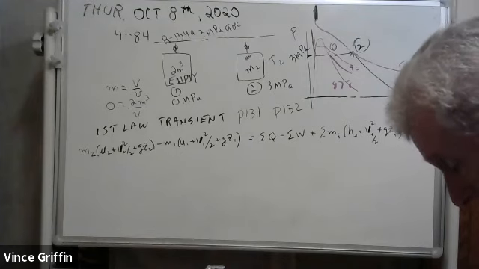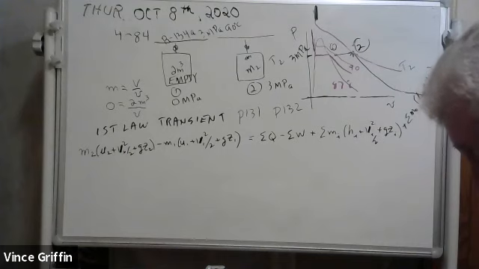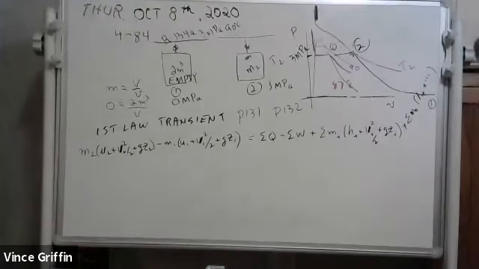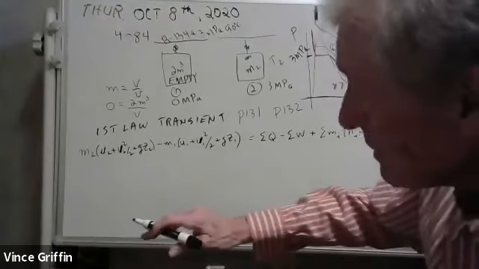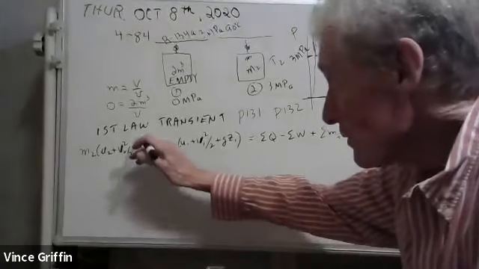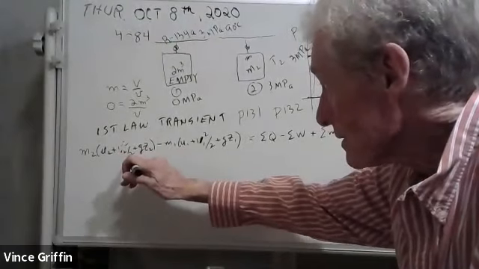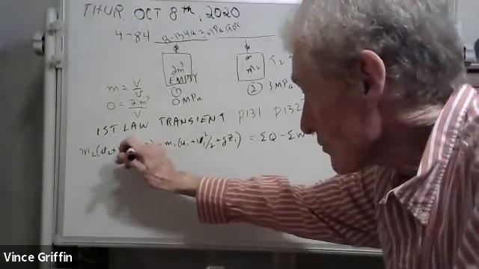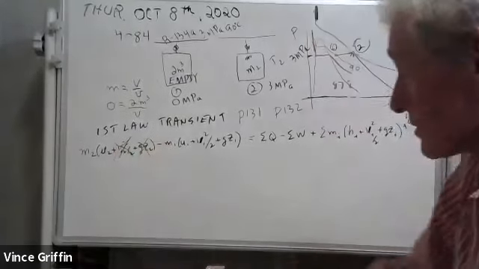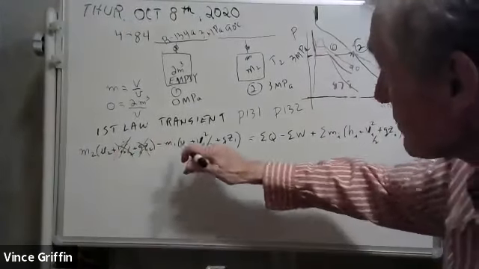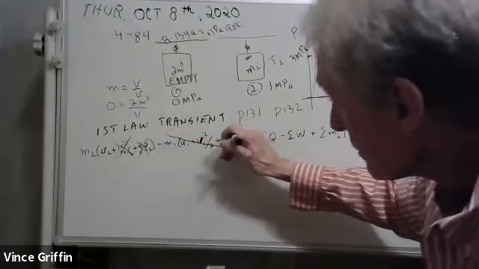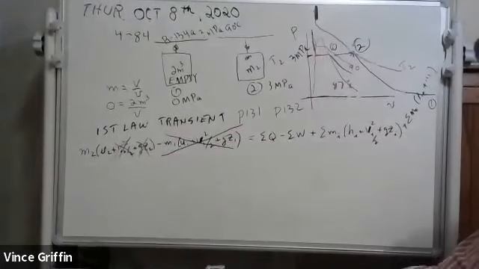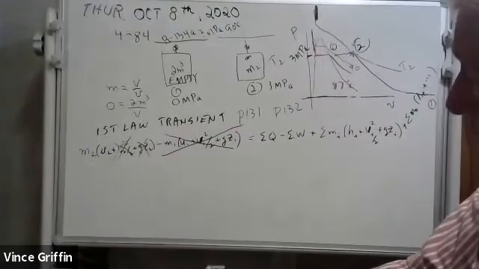Okay, now let's write our equation. I got 2 minutes. I think I got time to write our equation. You guys could solve it. We can throw out that term and that term. We don't need to worry about the velocities. And you know what? We can throw out this entire term. Why can we throw out that entire state 1 term? Let me ask somebody.